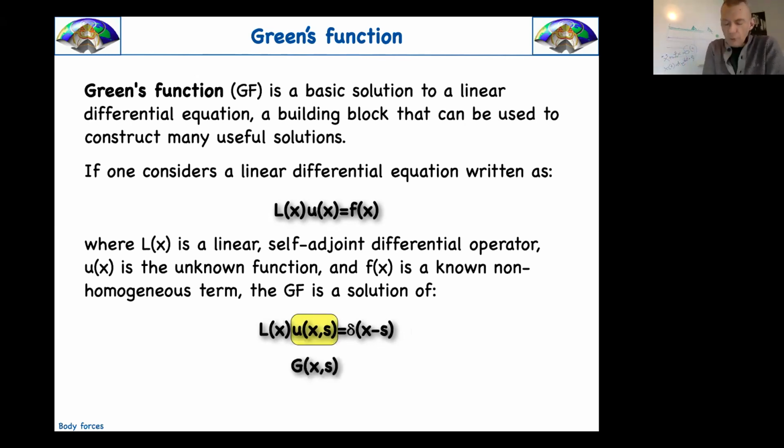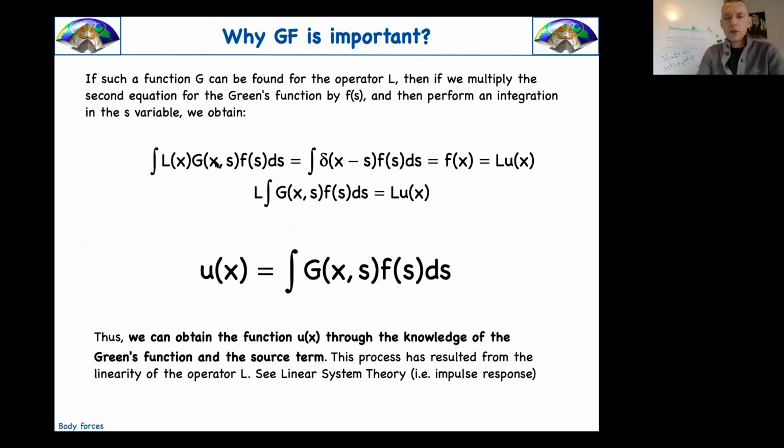Okay, so how to use it? Well, let's multiply by f on both sides, and let's take an integral. And using the linearity of the operator, what we can get is the following. So you take the left multiplied by f, the right multiplied by f, but wait a second. Thanks to the properties of Dirac's delta, this integral here is just f. But wait a second, f is the solution of L of u applied in x. Let's give a look to this side here. It's linear, so we can take it out. But now, sorry for the bells ringing here. What is this? By definition it is u.